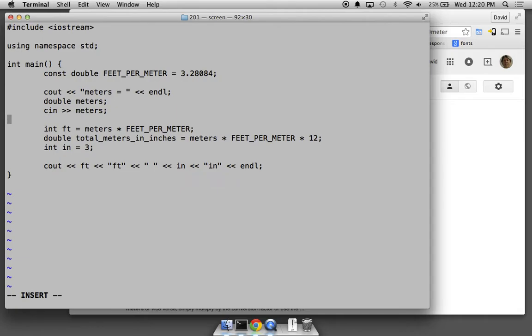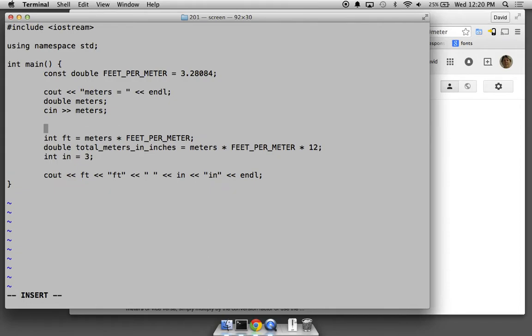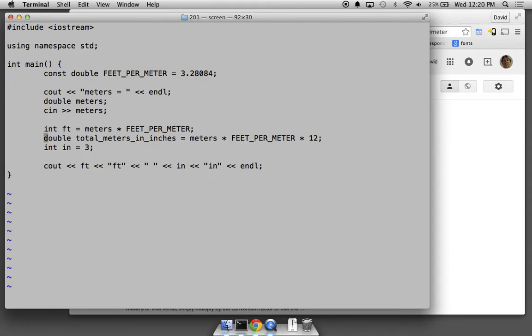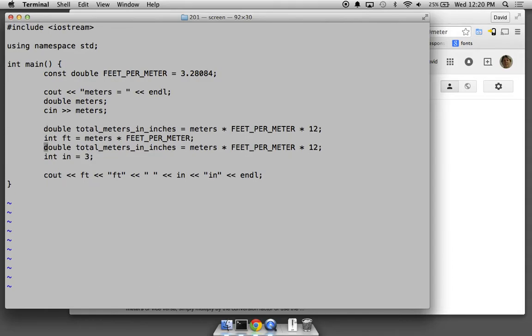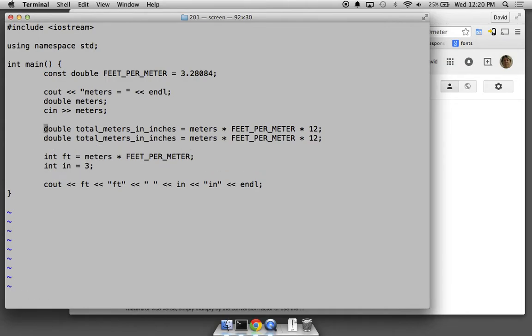Maybe I should make this kind of symmetric here. So I'm going to go double. I'm going to do it like this. I'm going to make it easier to understand. Total meters in feet. It's just meters times feet per meter.